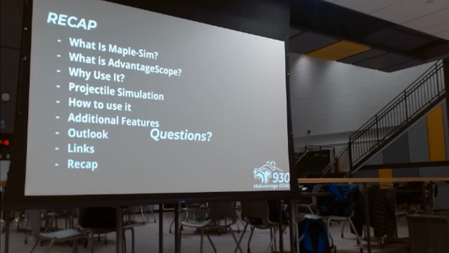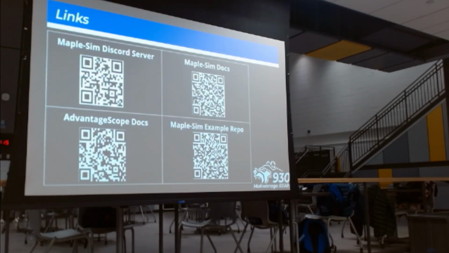Yes, it is simulating all of the robot functions, so you will be able to practice using that before the actual robot is done. You have all these links for some resources: documentation, the example repo, the AdvantageScope docs, and the MapleSim docs. Does anybody else have any final questions?